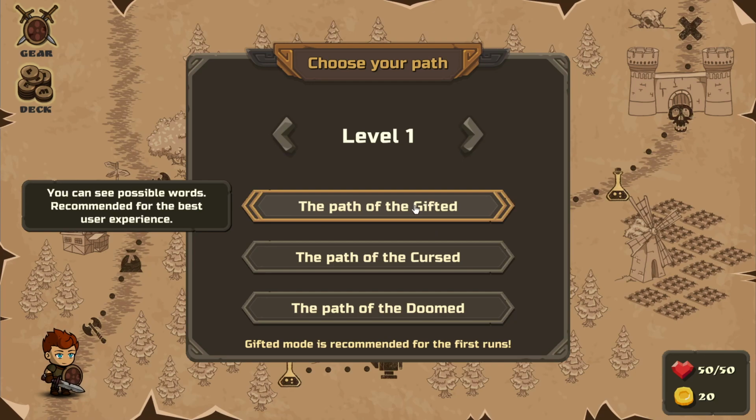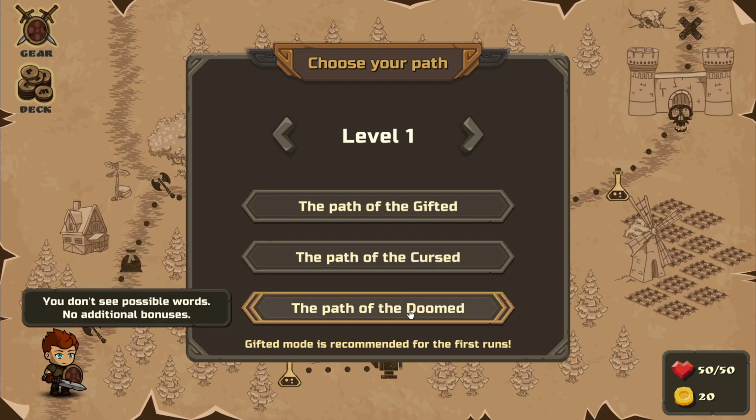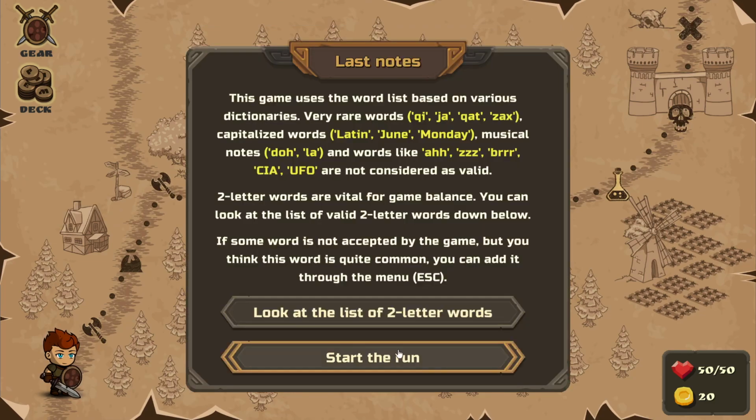Gifted. You can see possible words recommended for best user experience. This is curse. You don't see possible words. You get additional bonuses for longer words. And Bath of the Doom, you don't see any words and you don't get any bonuses. It recommends the gifted, which seems kind of easy, but let's just go. The game uses the word list based on various dictionaries, very rare words. Capitalized words and musical notes and words like odds, brr, CIA, UFO are not considered as valid. Two-letter words are vital for game balance. You can look at the list of valid two-letter words down below.